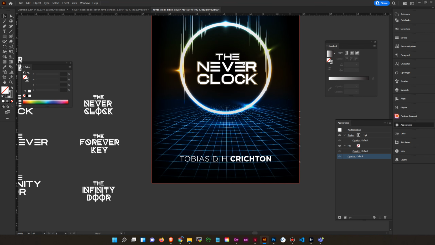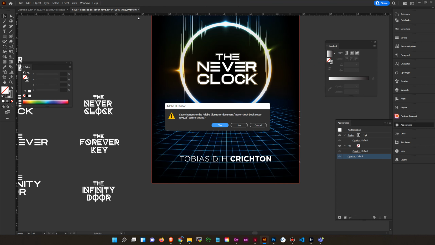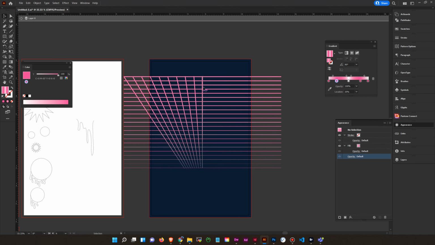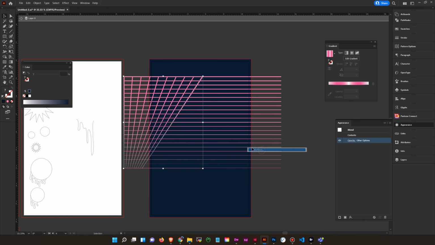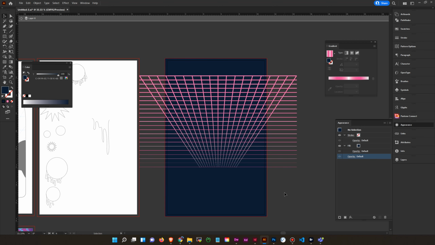It's pretty close. I don't think I ever did actually work out how to get my horizontal lines to get further apart. I think I just ended up going, well, that's giving me enough of the effect. I'm happy with that, which I would be. So yeah, basically just using the gradient and then doing the blend from one shape to the other, and then reflect it, and then just move it over. And there you go. You've got your sort of overlay laser effects.